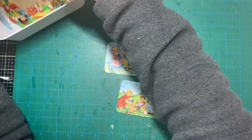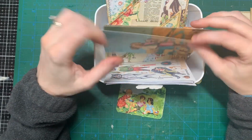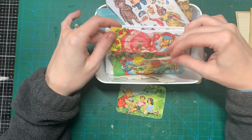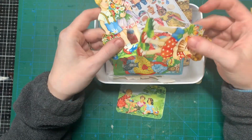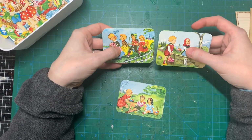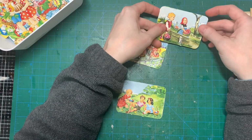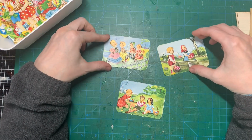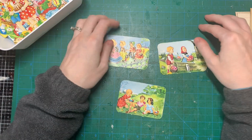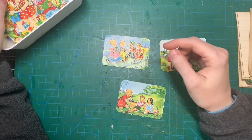So I was collecting things in my little bin here. I had the pockets that I made, some cutouts and little things, and then when I got to my German scrap reliefs, I saw that I had these and I was like, what could I make with them? Because I don't want to just stick them on the page. So I thought, hey, why not make little journaling cards? And then I was like, I want to make my journal interactive. So what did I do with it?